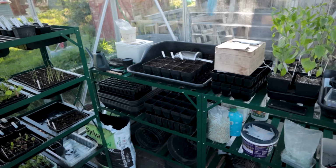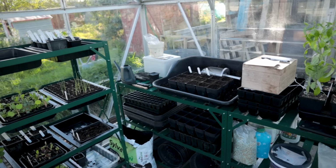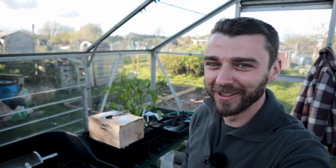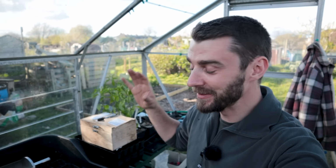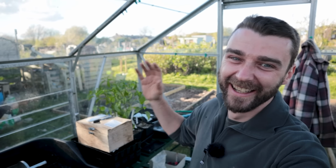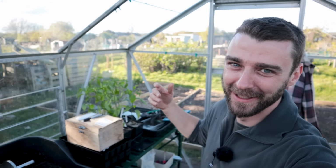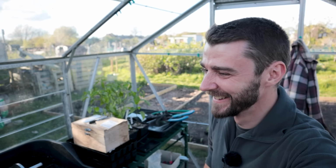It's just one of those little things that, once you get it there and everything stays there and you just know where everything is, it's like gardening on easy mode. I feel like I'm cheating. It's so, so good. I really adore this rebuilt greenhouse. I had no idea I was going to enjoy it this much because I don't think I was planning on splashing out on the staging. I really just wanted to fix the base, but I'm so glad I treated myself to this stuff. It's made the world of difference. I feel so relaxed doing this. I say it's gardening on easy mode. It is, until everything refuses to germinate. And then you realise it's because your sowing seeds are like 3 years out of date.